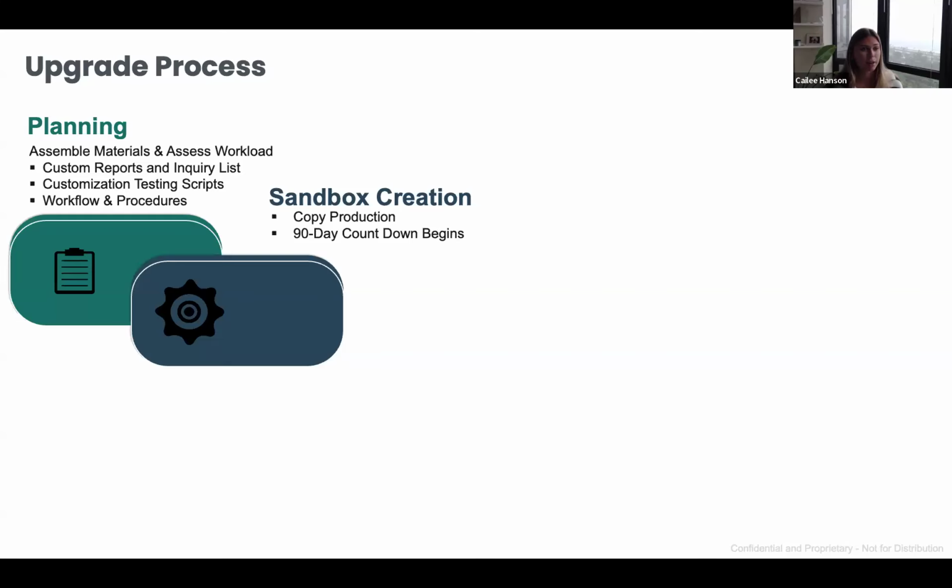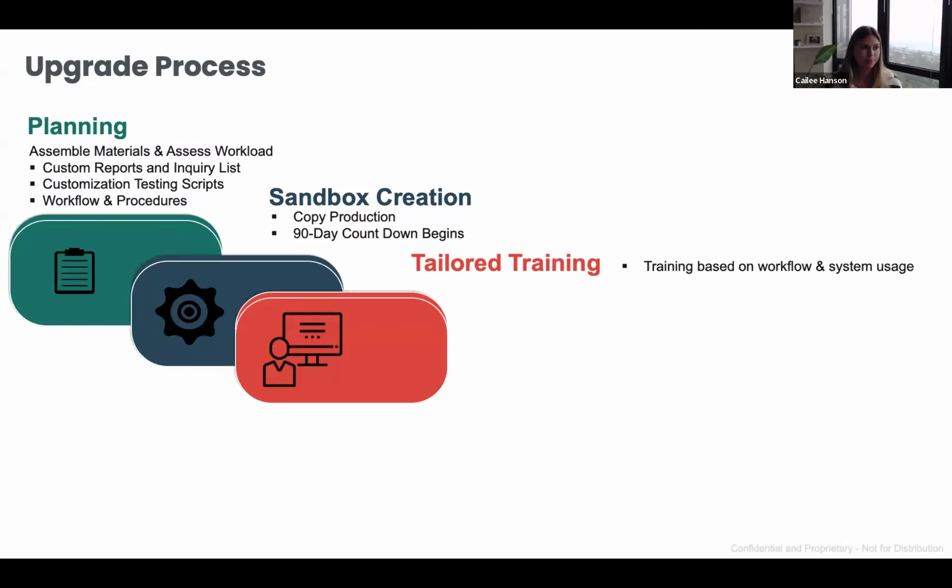That way it's all of your data, but with the new features of that new release as well. Acumatica has that sandbox available to you for free for 90 days. Once that's created and you have access to it, that's when that 90-day countdown begins, and we'll work through that upgrade process.